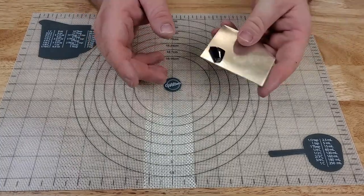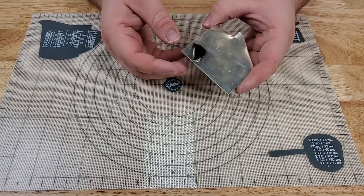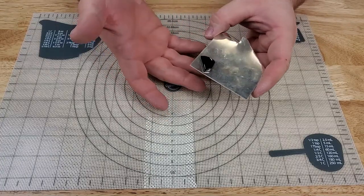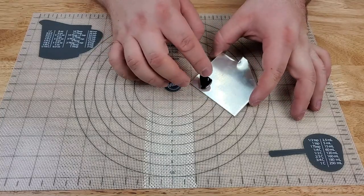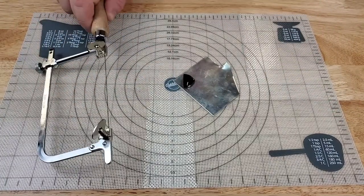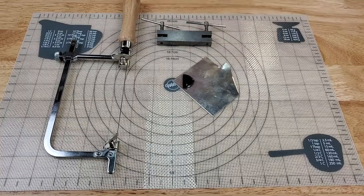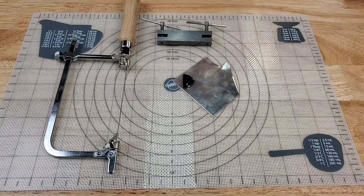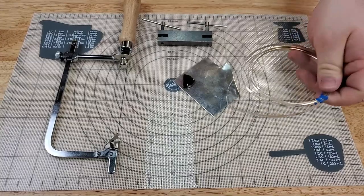So what I did, we have our stone here. I have a sheet of sterling silver. I used blue tape and I folded it over and I taped it to the back of the stone so I can draw around the stone of where the stone's gonna sit. For the tools I'm gonna use a jeweler saw. I'm gonna use a hole punch that I got from Michael's. I'm going to also use this bezel wire that I have.